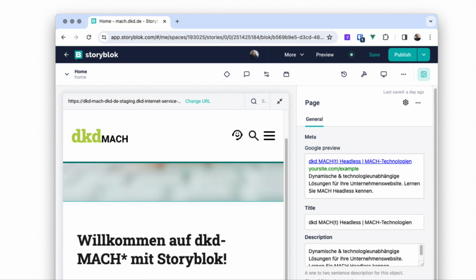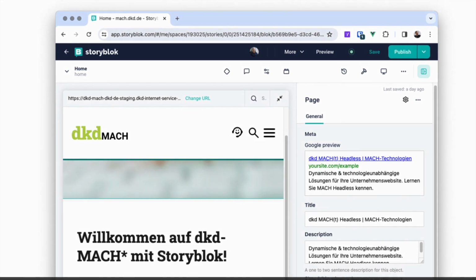And on the left, you can see the live preview of the page, which is very handy for the editors. At the top, you have navigation where you can save your content or publish it. Also, you have functionality for workflow management, interacting with other editors via comments, and rolling back versions of your content.